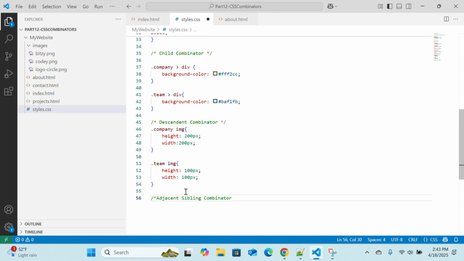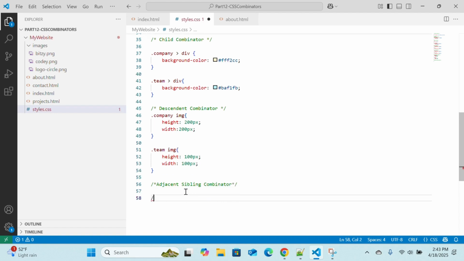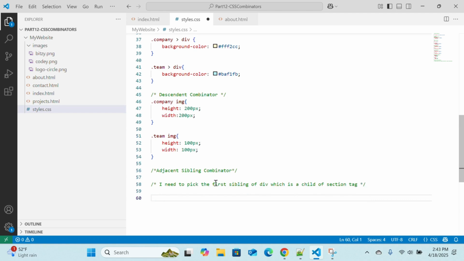I am writing in comments here for better understanding. First sibling of the div will be written as div plus p.